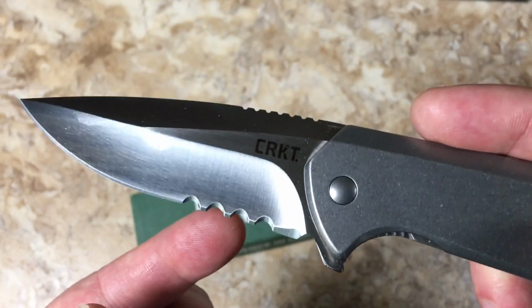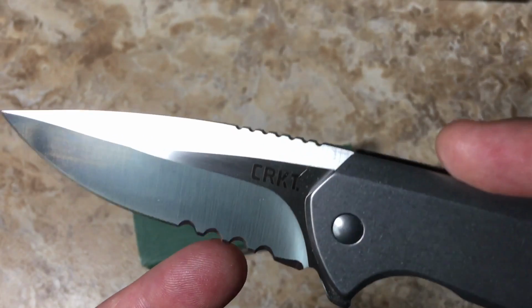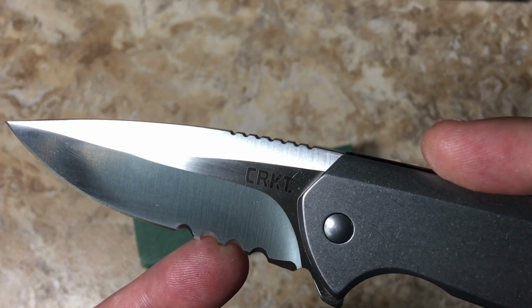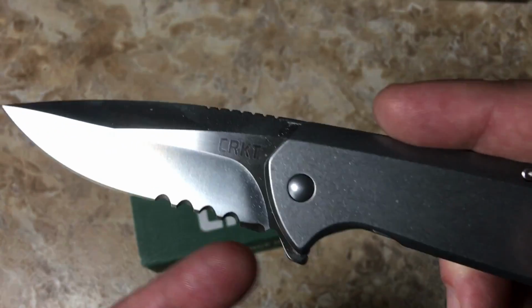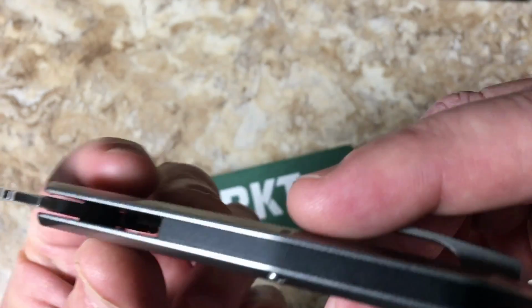And the reason I got the one with the serrations, because you can get them without serrations, is because it was cheaper. So you know my motivations. I'm all over the place.